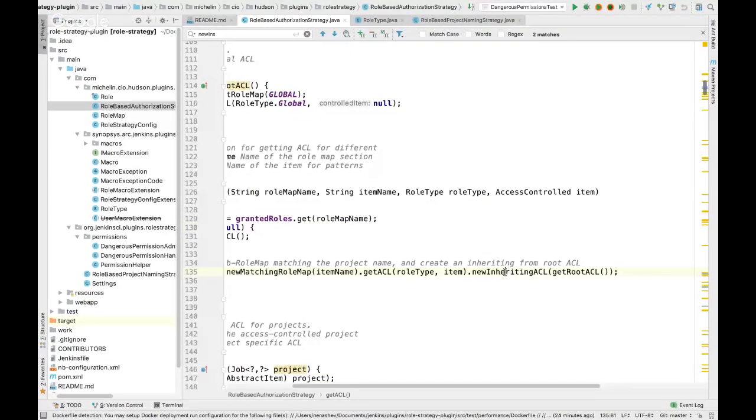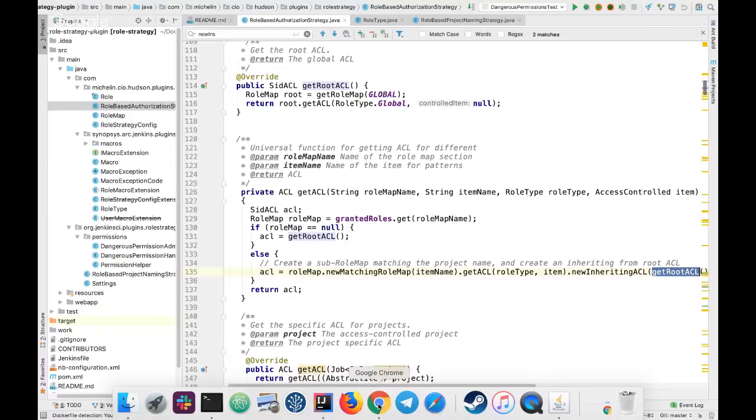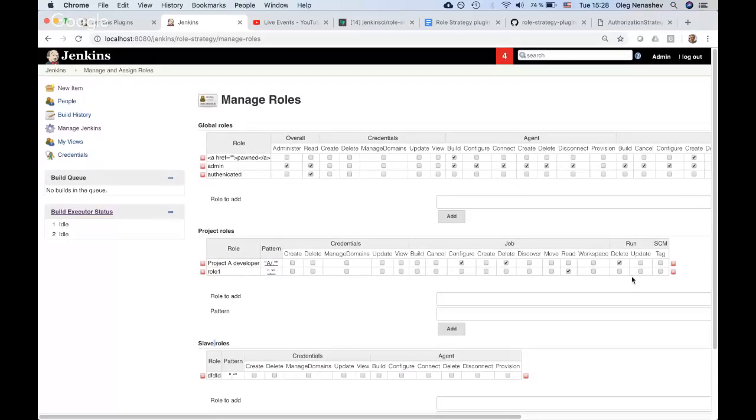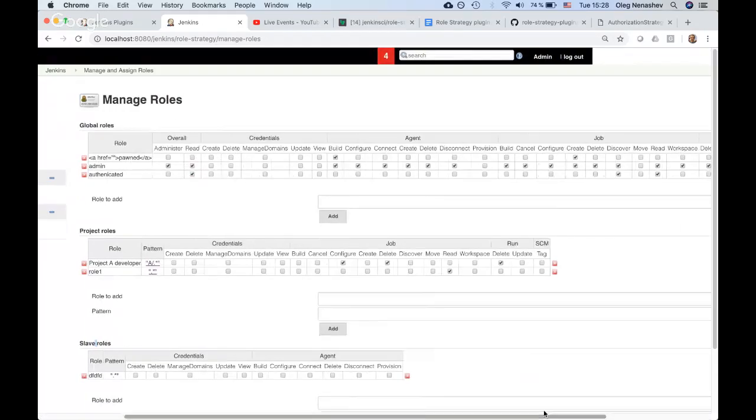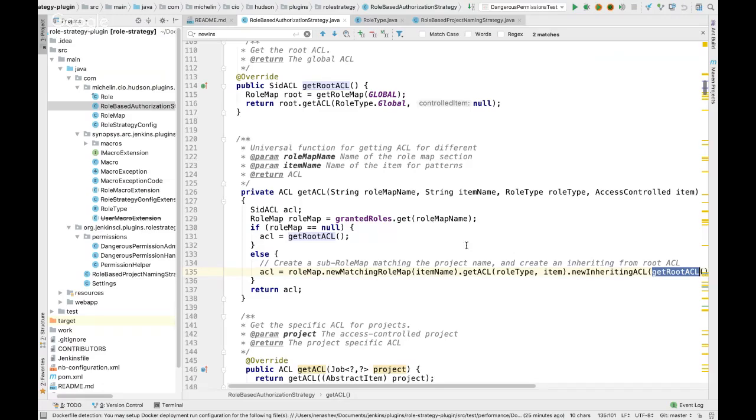So for example, inheriting ACL actually combines the root ACL and also the role-specific ACL. It means that if you request permission for a project, I clicked some bits here and some bits here, and our user, if we identify them, what he will get: if he accesses a project, he gets permissions here and gets permissions here, always if he belongs to this group. So it's combined at this level.